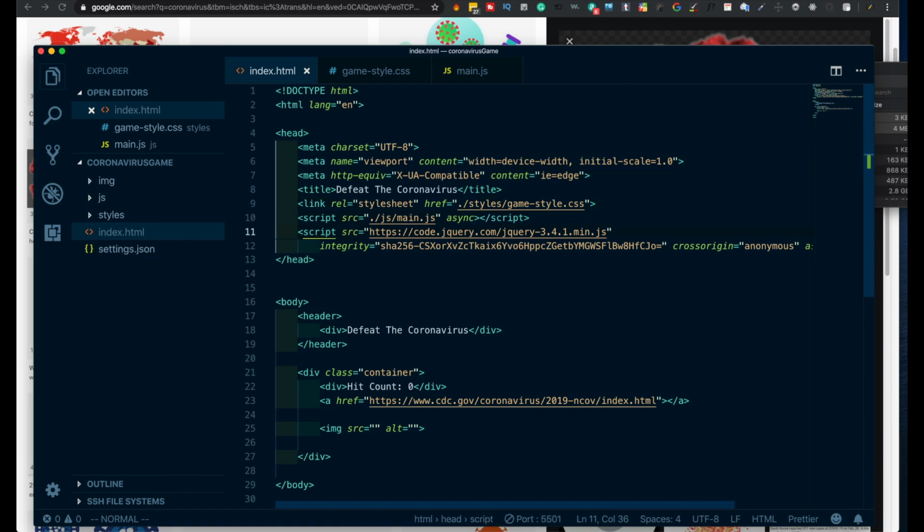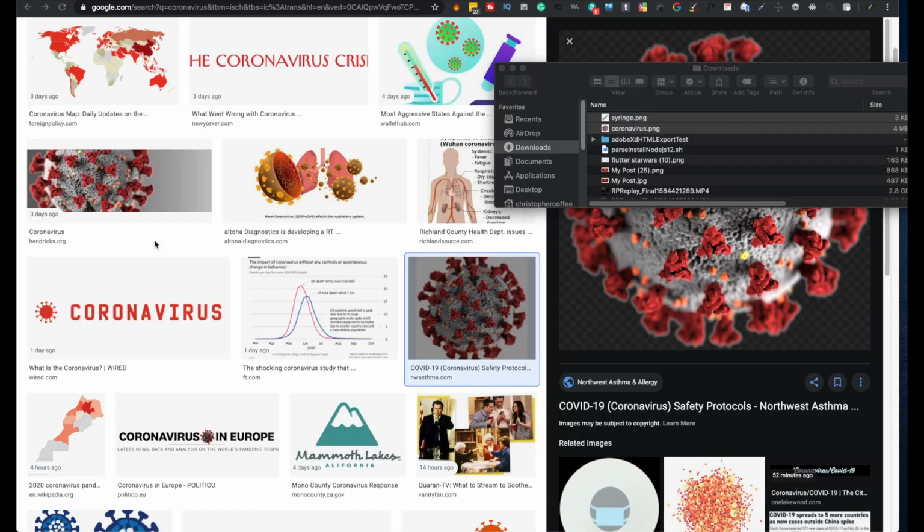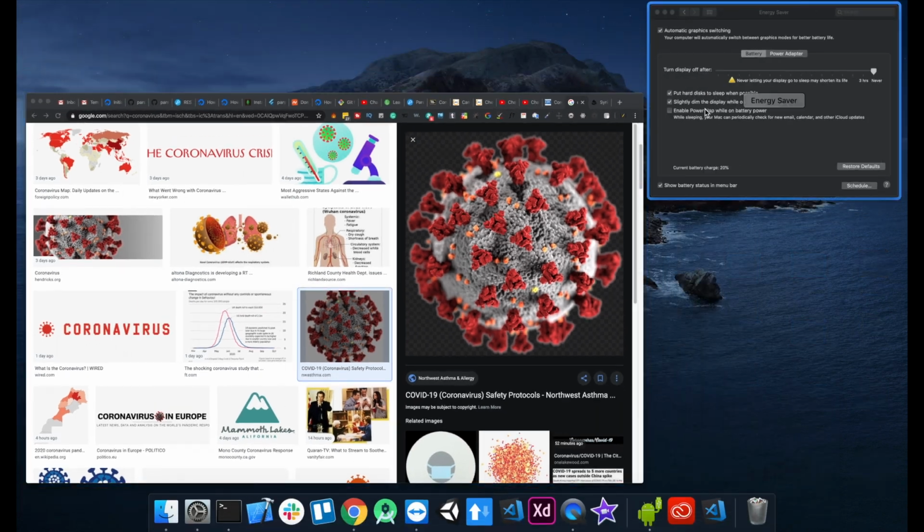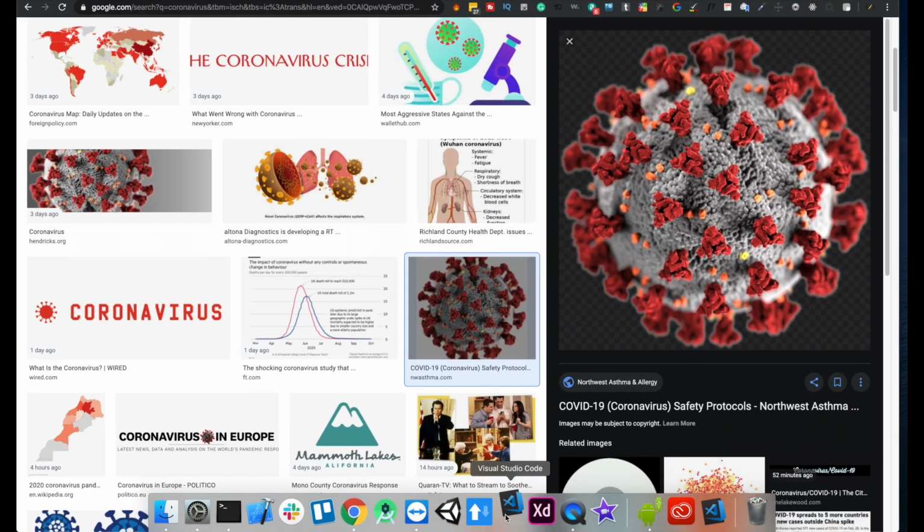So yeah, now it should work now actually, the live server. I think because it was in that file that didn't work. Oh, it just crashed, which sucks.